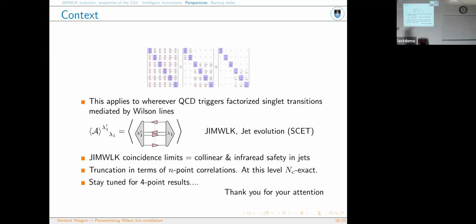So all of these can be parameterized with the same tools and the same techniques, and you can make sure that if you have the Wilson lines, they do the right thing. So this applies to infrared safe and collinear safe observables in any of those. It's very technical, but it is a toolset to extract information from these things, in the same sense as structure functions give you information about non-perturbative features in the hadron. Right, thanks.